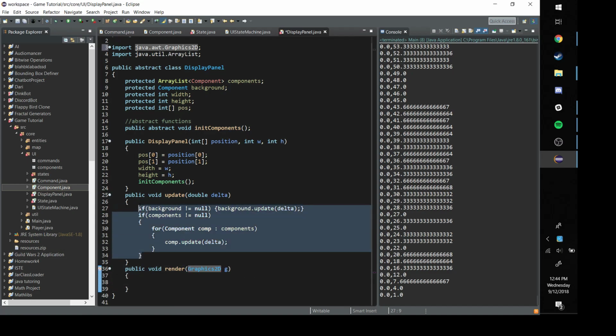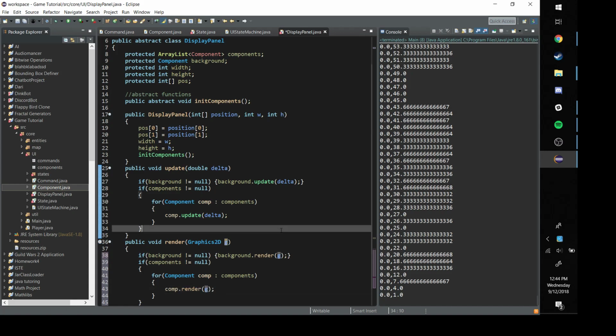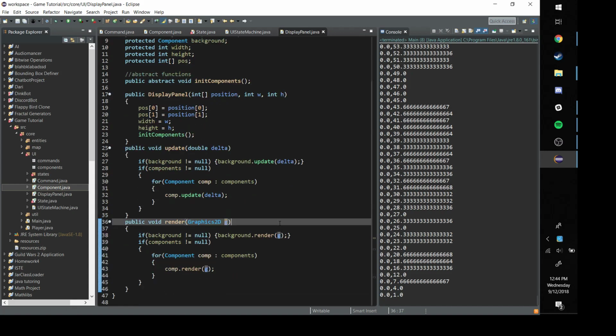And we're just going to basically just take this and copy and paste it down because we want to do exactly the same thing, except instead of update, we want to render with G. Note how I'm updating the background first and rendering it first. That way it renders in the back because everything else gets rendered in front of it. Okay, so render G. Cool. So now we have this way of basic updating and basic rendering for all our components in a display panel, and so that's pretty nice.